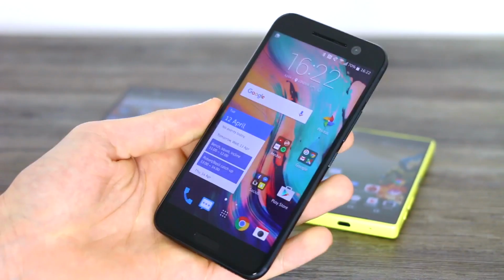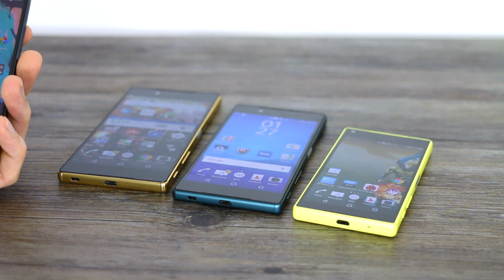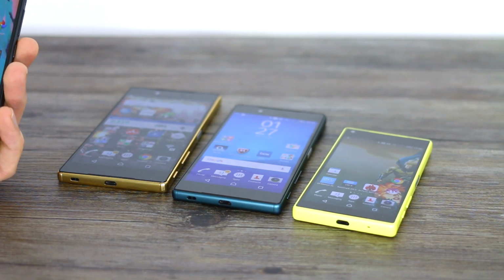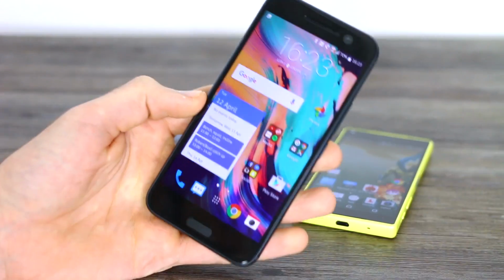I've been playing a little bit on here. I haven't noticed any overheating or anything, but again, watch this space. I did notice that the Z5 got a little bit hot, and a while into use, the UI really slowed down quite a lot. Suggests that optimization might be a slight issue on the Z5 as far as that user interface goes. Indeed, the whole Z5 family, especially the Z5 Compact, I noticed it.